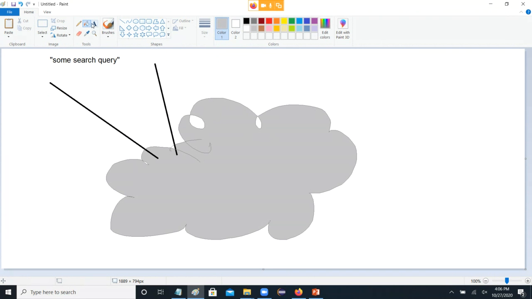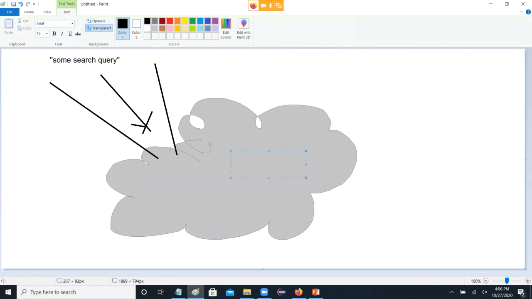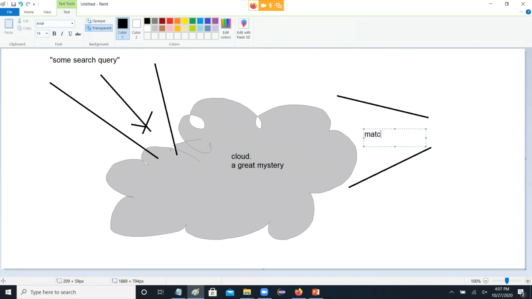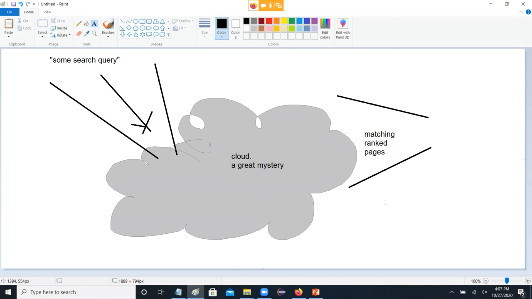Boom. So words go in here, and then the cloud, a great mystery. But what it puts out at the other side is matching ranked pages.